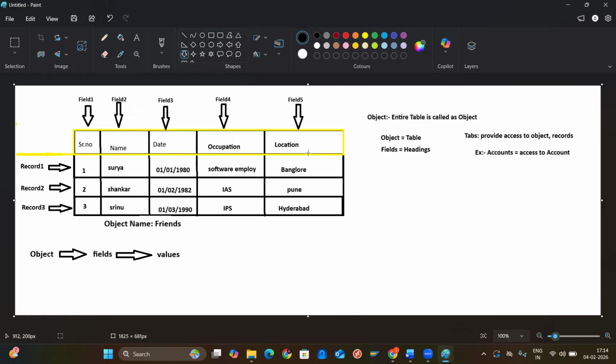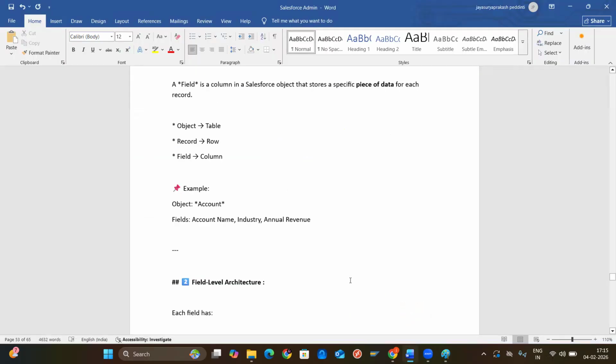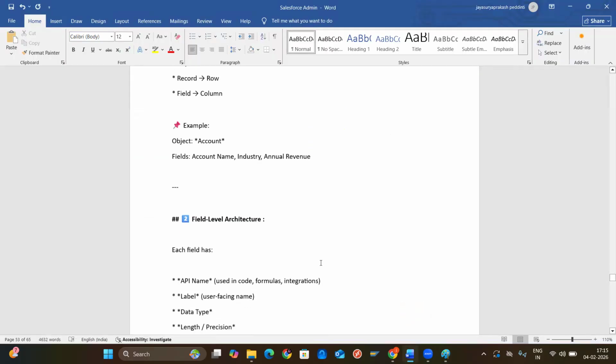I'm assuming that you understood the object and you also understood the fields. I'm going forward to the notes. In the example, the standard object will be account. The fields we are going to store under the account will be account name, industry, annual revenue.